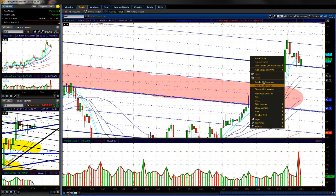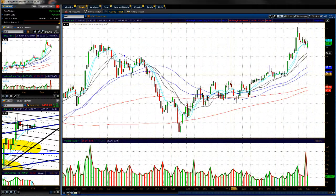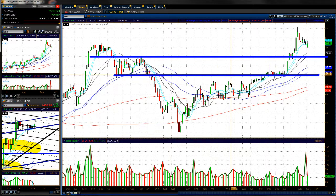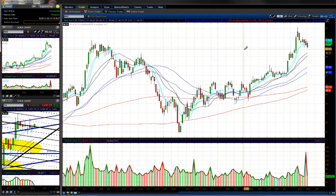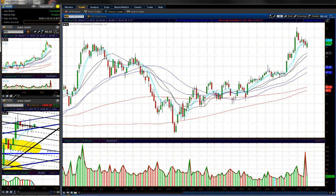If I remove the drawings so you guys can see this is just a plain chart, you can see this is just a standard pullback. We do have the support area around the 49 level, so we could pull back a little bit more if the market wants to sell. Either way, keep an eye on the banks for the buyers to step in there, because people have definitely been looking for the banks to continue to the topside. So that's that with the banks.